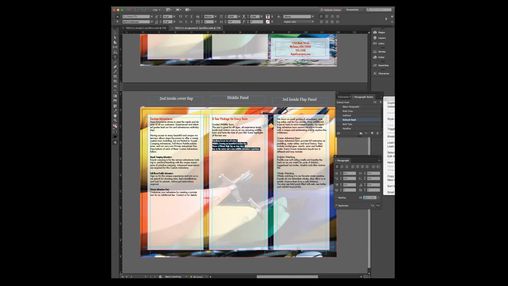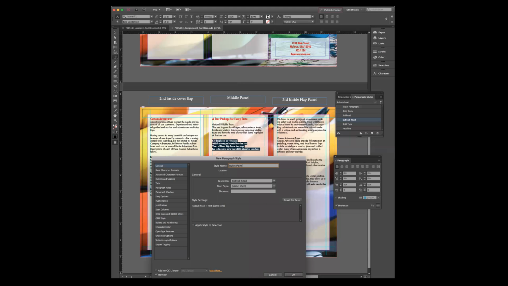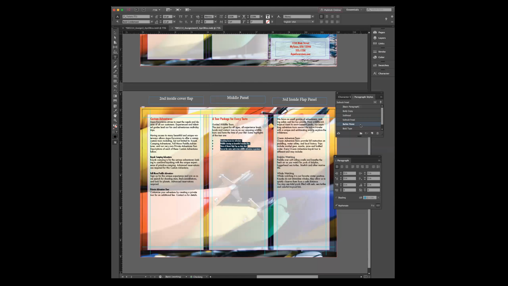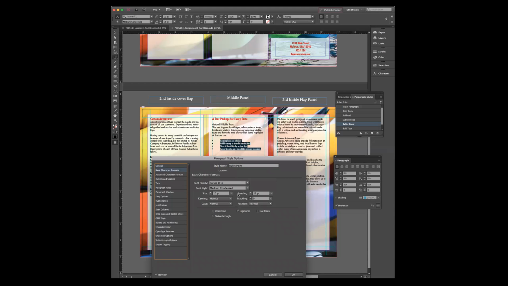So let's do that. Let's do a new paragraph style. We'll name this bullet point. And make it medium condensed. And then where it says bullets and numbering. Bullets, align left, looks good. And then there we go. We just have to mess with the spacing now. I'm gonna make this a little bigger point size. Let's do 12 by 14. No. Let's do 11. Make this. There we go. That looks better.